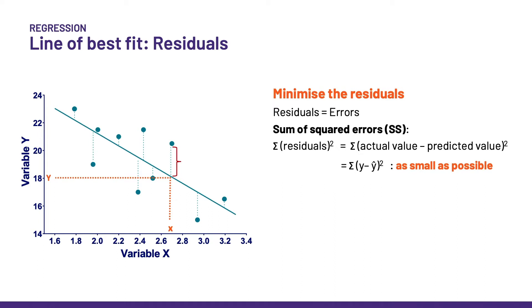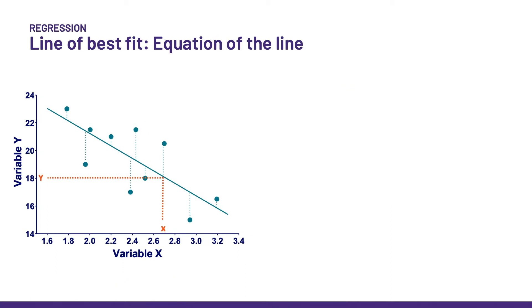When we say that we want to minimize the residuals, quantitatively it translates into we want the sum of squares to be as small as possible. I explain more about sum of squares in the video on descriptive statistics. Let's go back to the line of best fit, which is about choosing values for a and b that minimize the sum of squares.